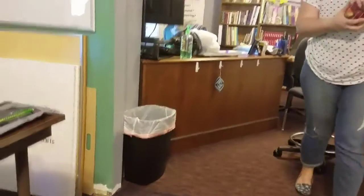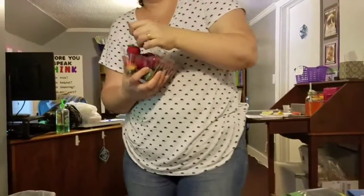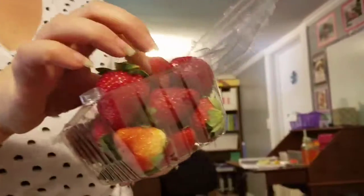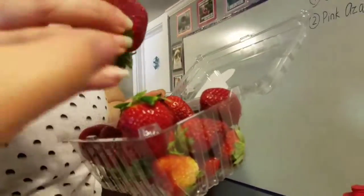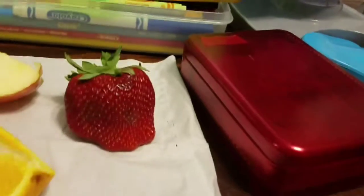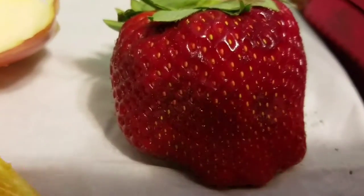I will come around with the berries. With the strawberries. How much were those? They were 2 for $4, so I got 2 boxes. That's not bad. Would you like the big deformed one? Yes, I want the big deformed one. I'm going to start using them. It's the most beautiful thing I've ever seen.